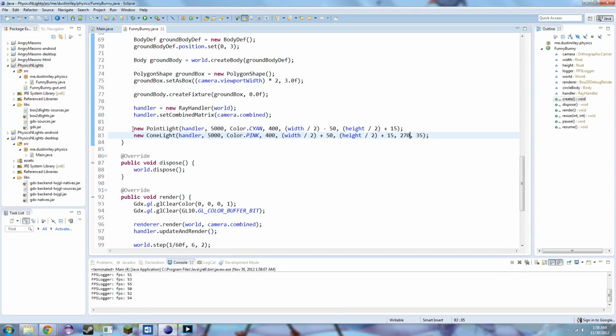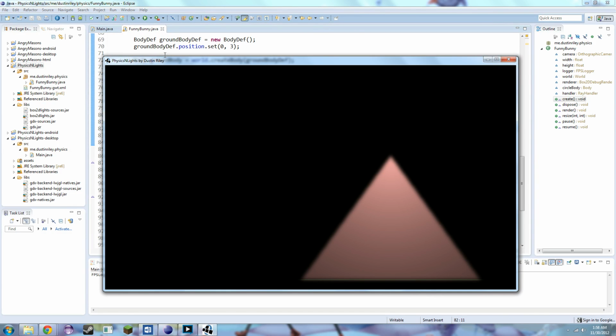Actually, let's see what that looks like without the other point light. This is where it's kind of fun to play around with and really see what kind of effects you can make. It almost makes me think of if you were making a side scroller. It'd be really cool for a street light, and you have someone that just runs through and you can only see inside the street light kind of a thing. I don't know. It'd be fun to play around with in a game jam, but there you guys have it.